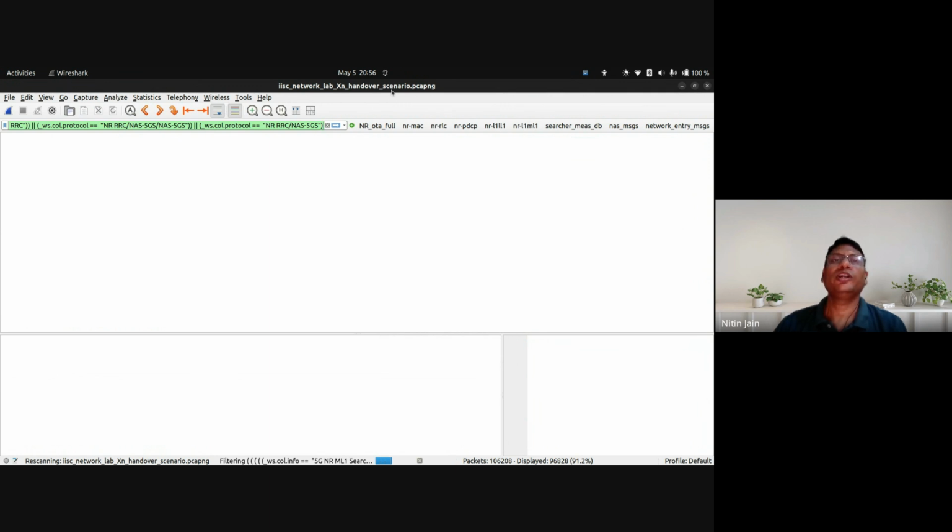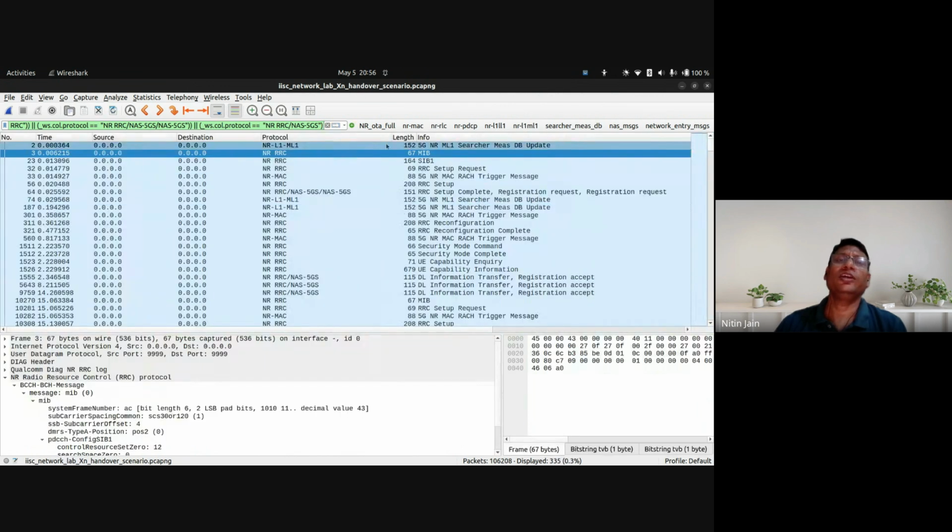This particular log was collected from the IST network lab, where they were running the OAI based open source gNB, and the core network was different. There they tested the Xn handover feature.